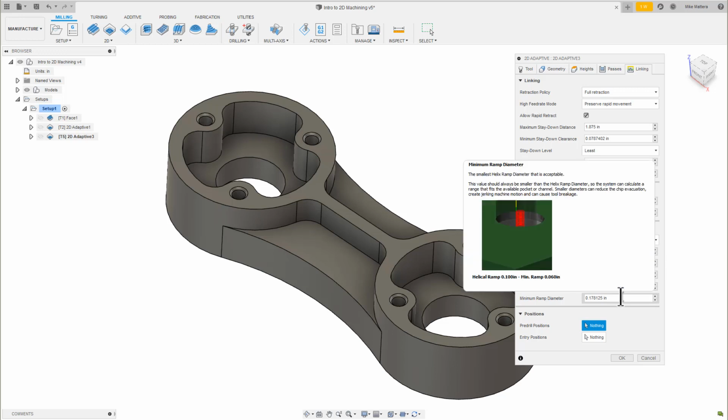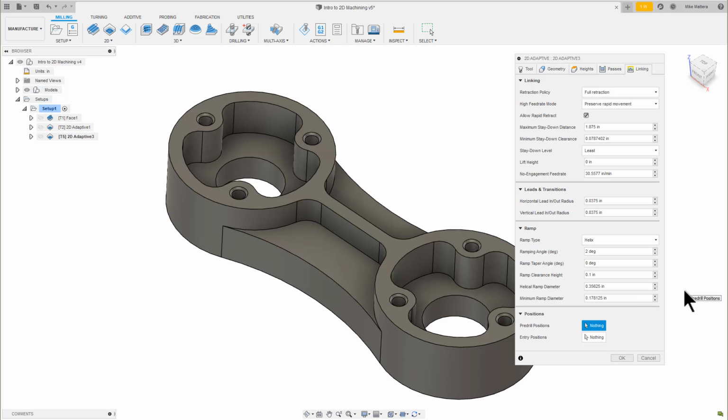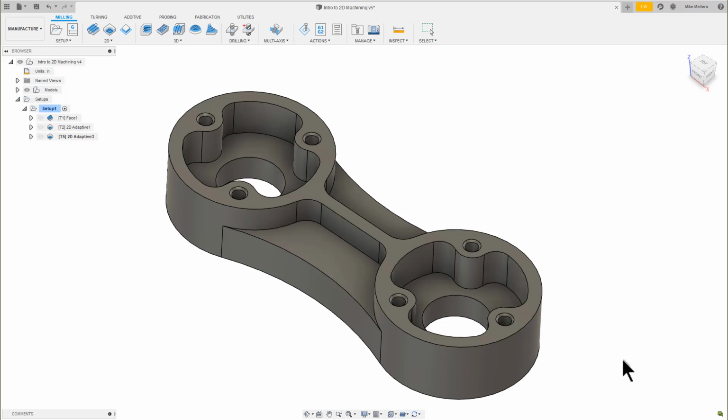If you right-click on either of these parameters, you will see that these values are based on a formula. The ramp diameter is 80% of the tool diameter, and the minimum ramp diameter is 25% of the ramp diameter. Again, there's nothing for us to change here, so we will press OK.